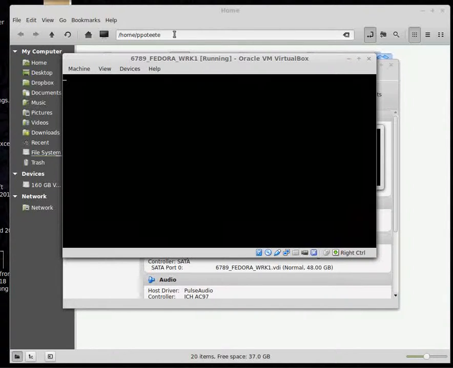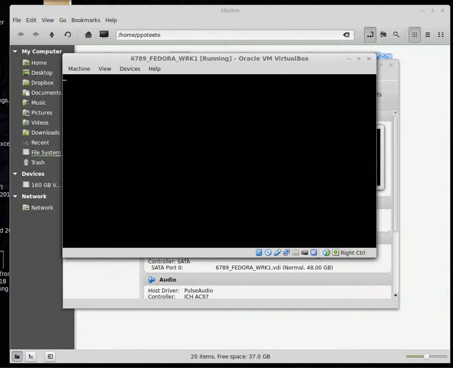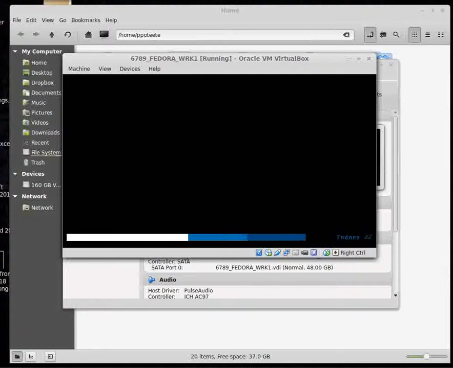Now, I still have not clicked inside my machine. Once it gets started here, and we click inside the machine, then we will not be able to move our mouse outside of the machine. So I'm going to click. I just clicked my mouse, and it did not capture it. Oh, well, apparently it's not working. So if it clicks inside the machine, it'll capture your mouse. To release your mouse, you press the right control key, like that.